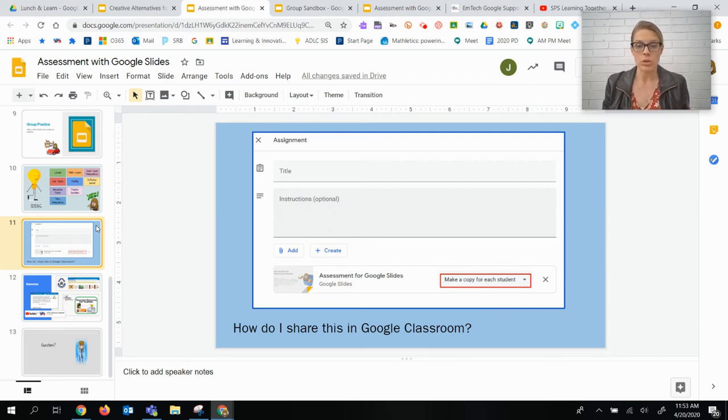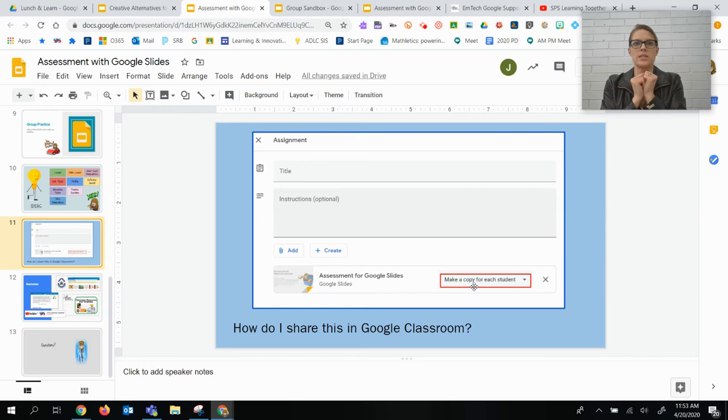Well, through Google Classroom, right? You are going to make it as an assignment for the students in Google Classroom. But here's the important part. When you create the assignment and you attach the series of Google Slides, you want to make a copy for each student. You don't want them to have to create a Google slide. You actually want to be like, here, it's all ready for you. All you need to do is put in what you know here.